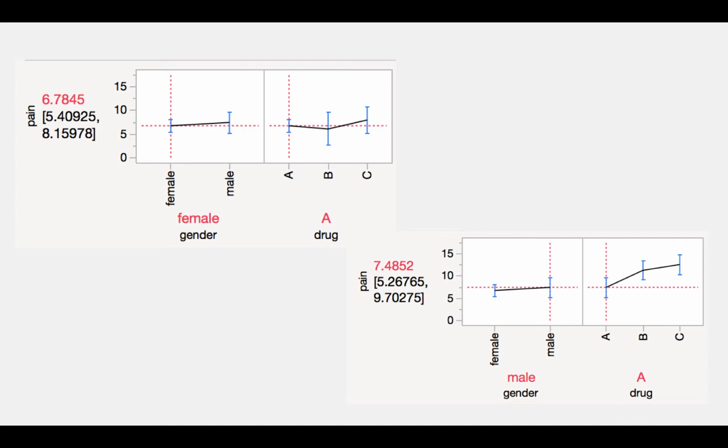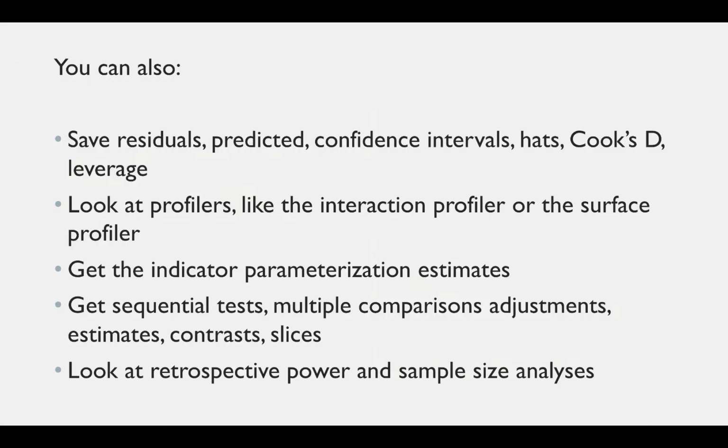And then I can see that in the male trend, A was the drug that gave the lowest pain ratings, but B and C seem to be a little bit higher. And so I might investigate whether those are possibly statistically significantly different. They're going to be kind of borderline because those confidence intervals look like they overlap a little bit. And so I would want to investigate that further with statistical tests.